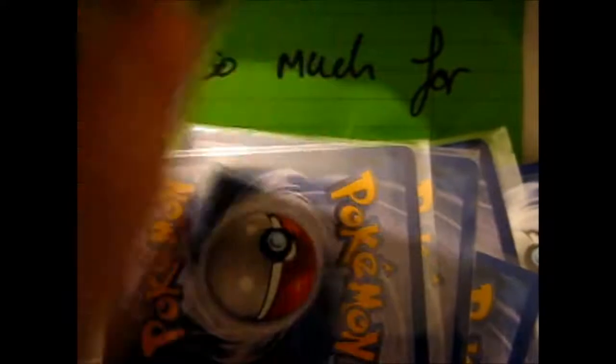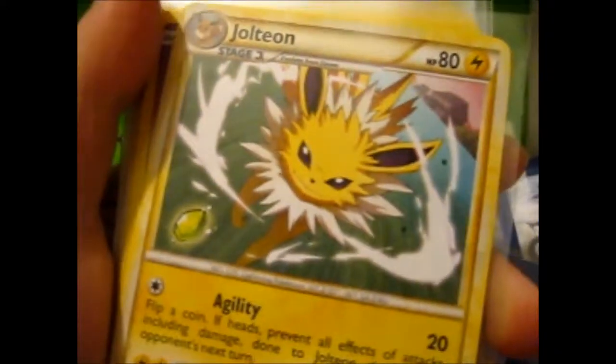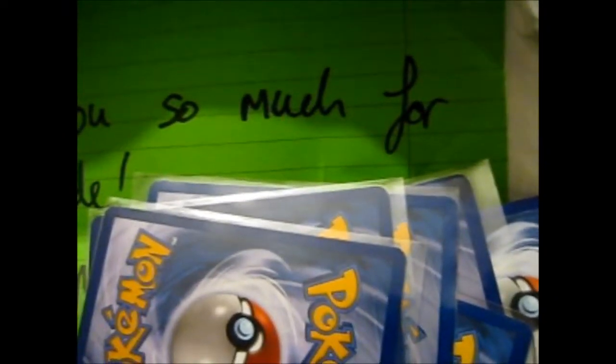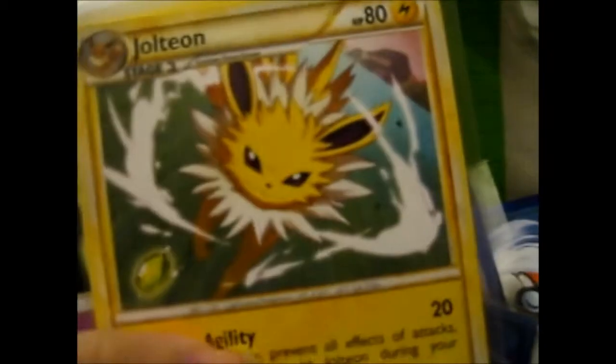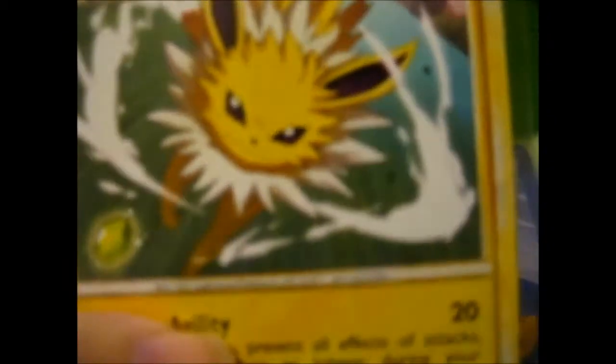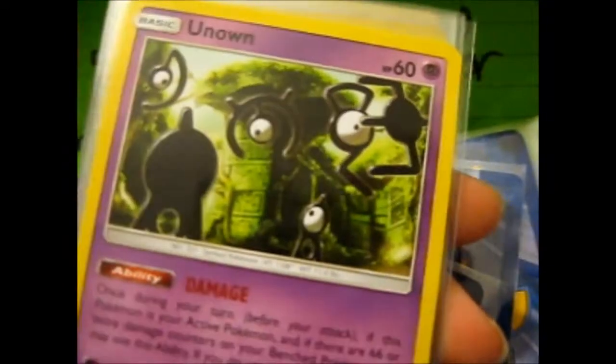Leafeon. Eevee. Jolteon. Kind of looks a bit angry there. Well, is it angry? More of a flat face, really. The Jolteon always reminds me of the Thunder card from Cardcaptor. But there. Unknown.